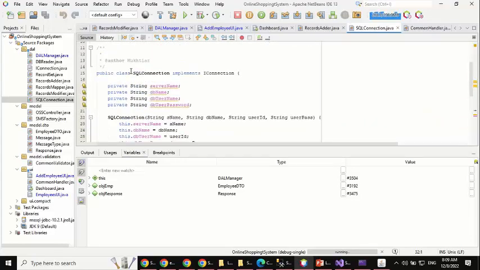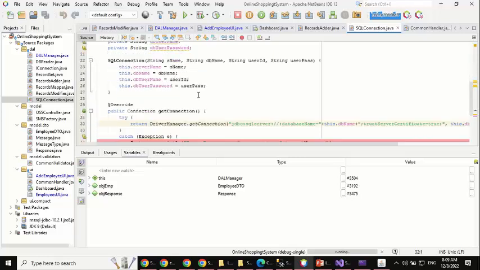So the reason is that if you want to use another principle, polymorphism, and you want to get the connection for the Oracle or MySQL servers, you will have to override those methods with their respective connection string. So we have the driver manager, and where this driver manager is coming from, we have actually included the driver for the MS SQL Server JDBC, Microsoft SQL Server Java Database Connectivity, and the version I'm using is 10.2.1.